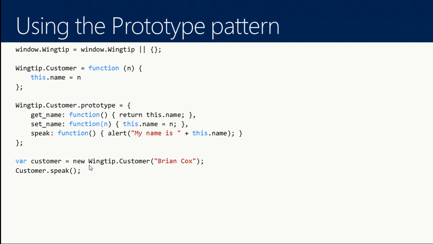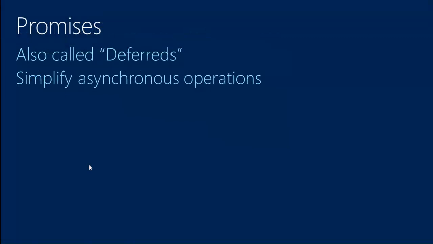All right, so these are the three major patterns that we'll take advantage of in our apps. We talked about that a lot in the first session, so I'm just touching on them here to make sure that we've covered everything for folks that may not have been in that. All right, so now we're going to move on to something new. The first new chunk that I want to talk to you about is something called promises.